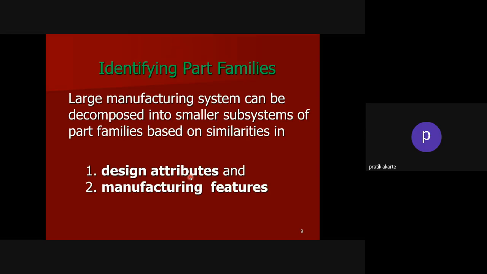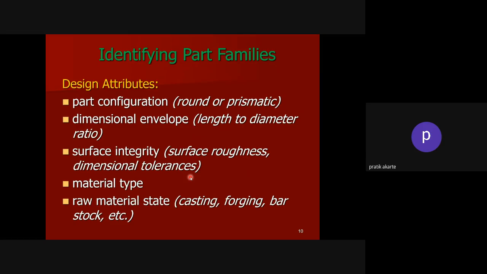Let us see the similarities in design attributes. Design attributes means parts having similarities in part configuration. For example, round parts form one part family and prismatic parts form another. Dimensional envelope can also be considered: length to diameter ratio if it is a round part, or length to width or length to thickness ratio if it is a prismatic part.